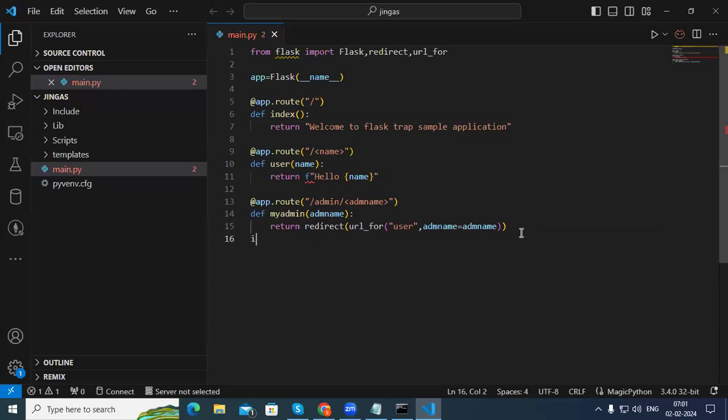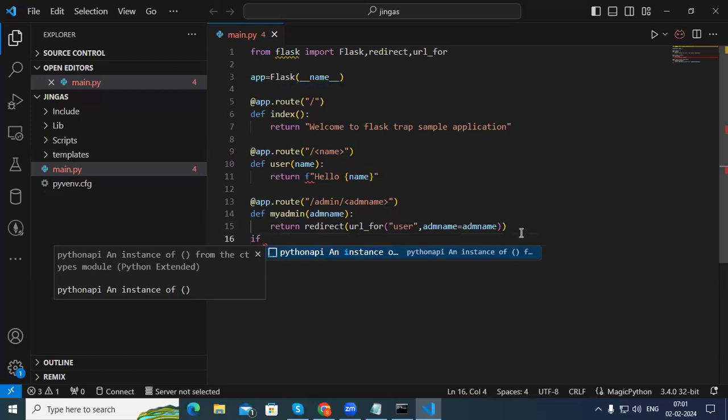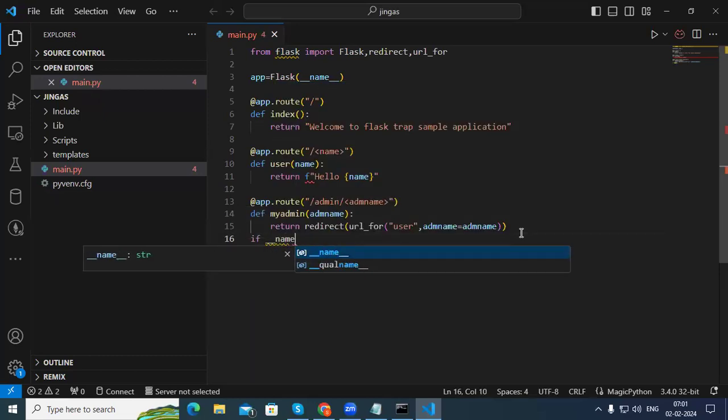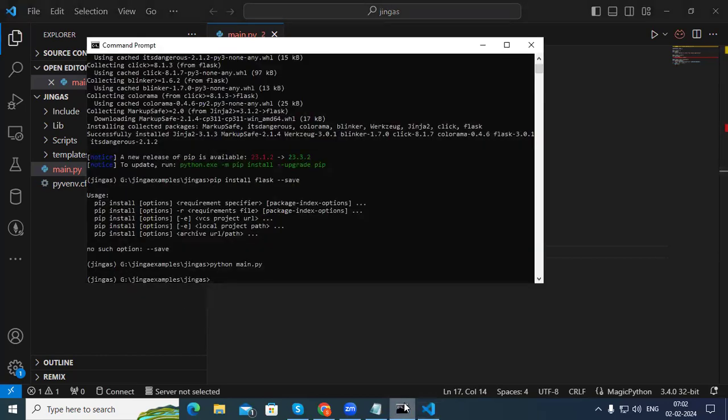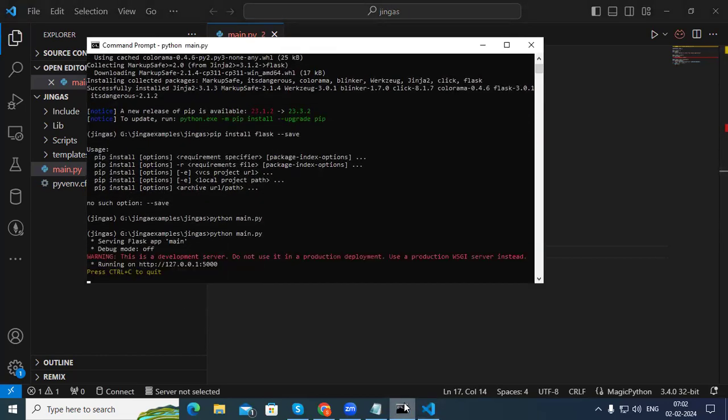We need to write, at the ending, if __name__ equal to __main__, followed by a colon, then write app.run. Earlier it was not running because we didn't have this statement. Now it is available on port number 5000.